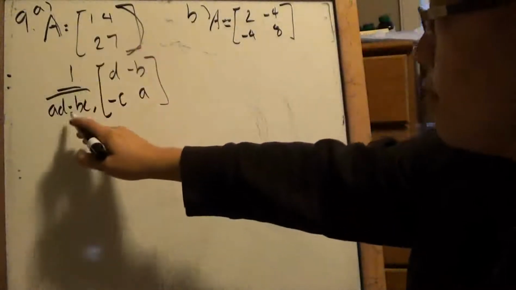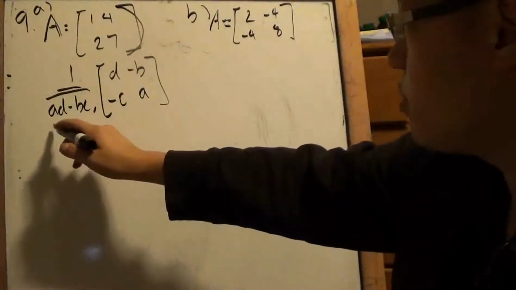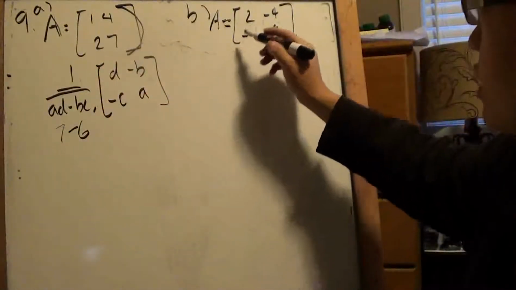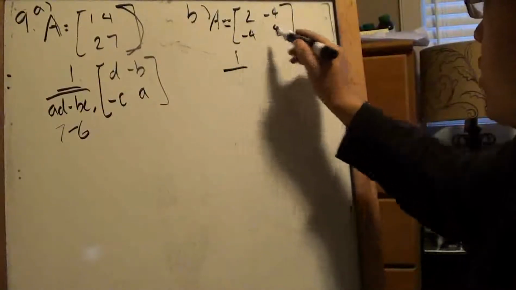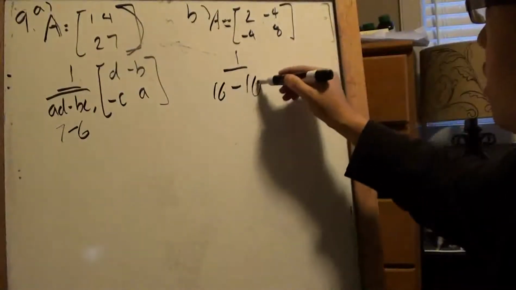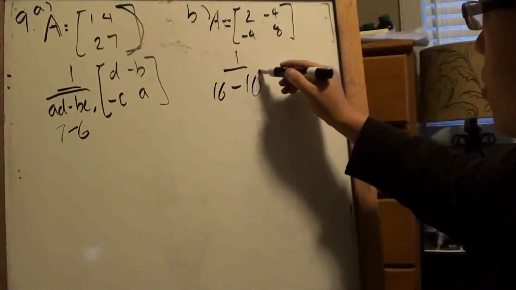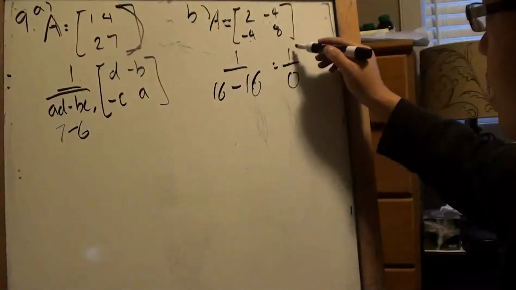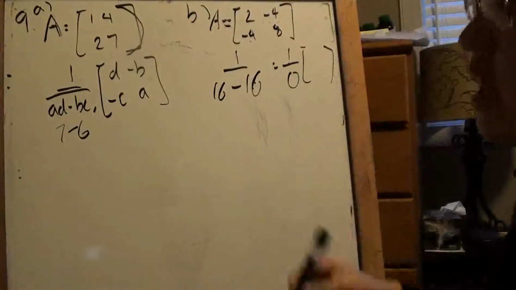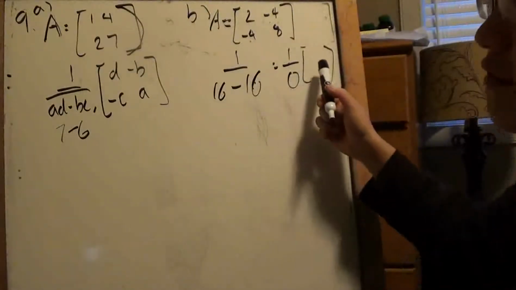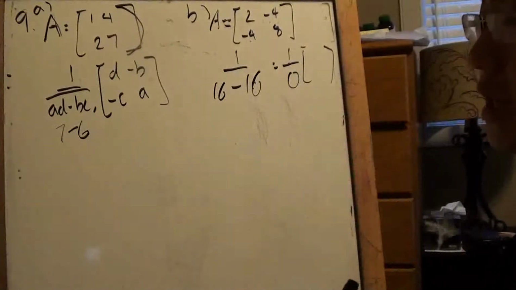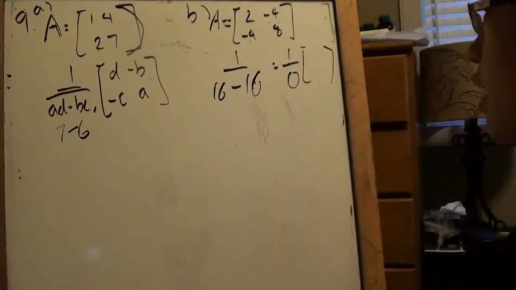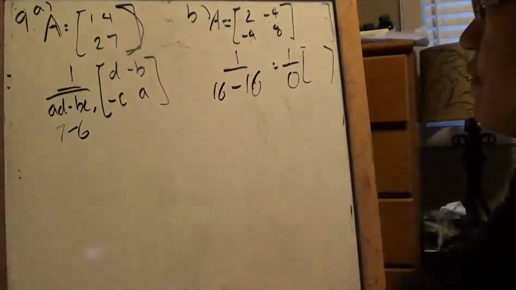So AD, that's going to be 7, minus 2 times 4 is 6. So 1 divided by 1. That's going to be just fine, right? Let's look at this one though, just to be sure. So it's going to be AD, so 16 minus 16. Oh, wait. Yeah, because it's minus times minus, so yeah. So if that's the case, what do we get? We have a determinant of 0, which means we have to do 1 over 0 times whatever matrix is. I don't really care what this new matrix is, because you have to times it by 1 over 0, which is undefined, or if you take calculus, really big number, right? So this one I know is not going to be inversible, this one's inversible, right?